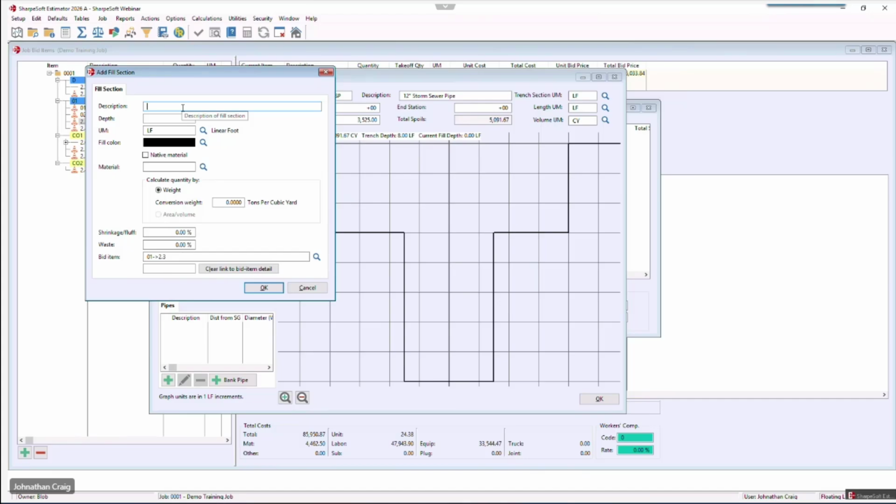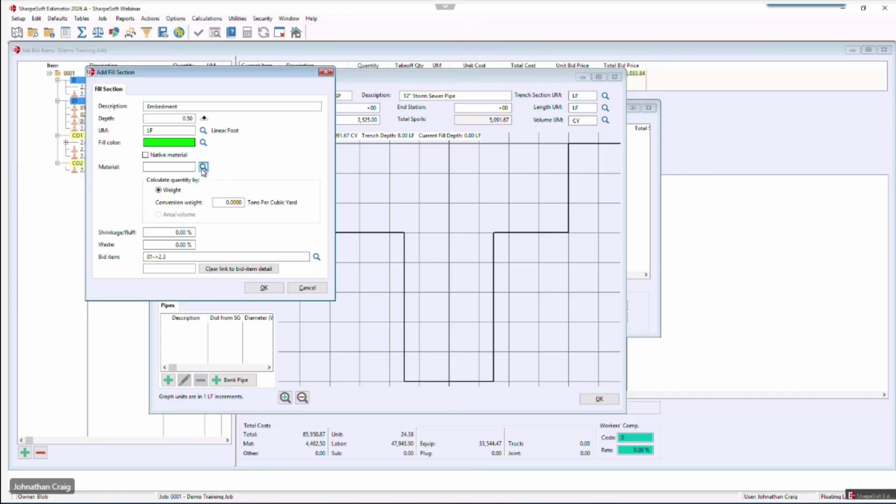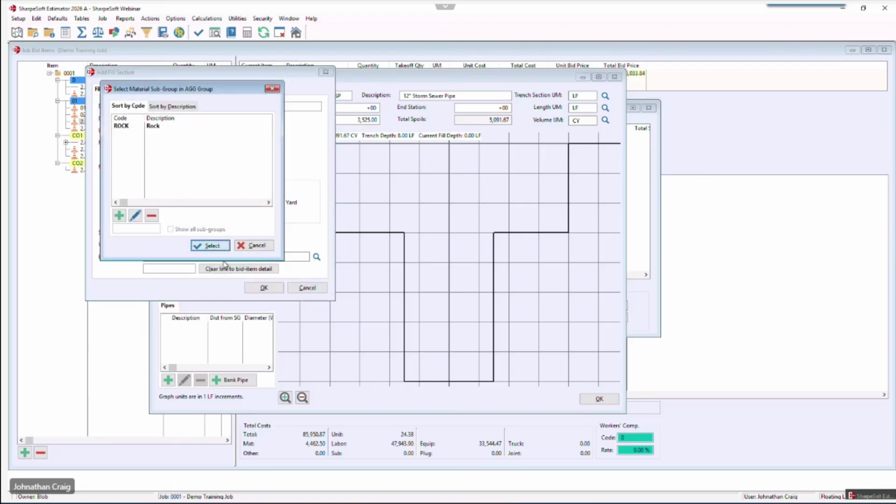So this is going to be embedment, or you can call it subgrade, just depending. Typically, you put about half a foot in there, or 6 inches of rock. So we'll just call this green. And then the material is going to be aggregate and then rock.